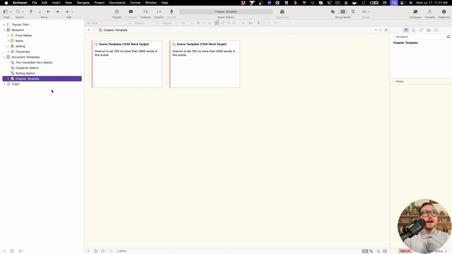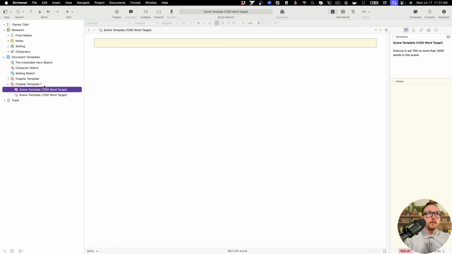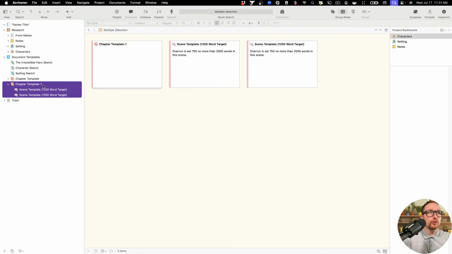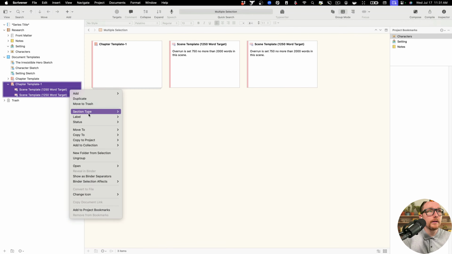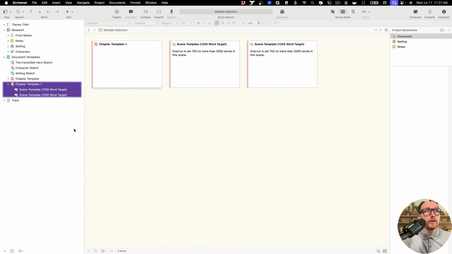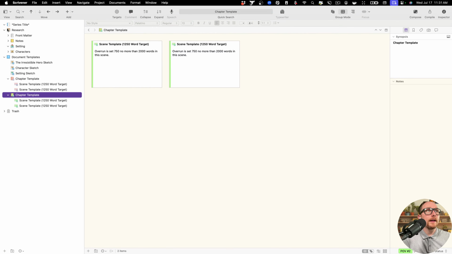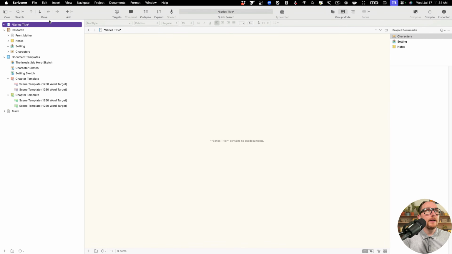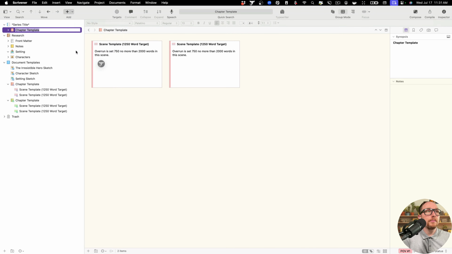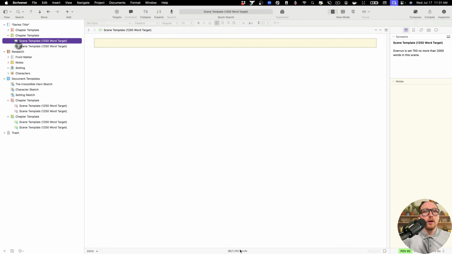And the best part is I can now just go ahead and duplicate this. And since I have a point of view character number 2, I'm going to come here, right click, change the label to POV2. And now I have a template for my point of view character 1, my point of view character 2. And I can just come up here down to my series, right? And I can literally just come here and go add chapter template, add chapter template, and there they are. Targets all set up and ready to go. I don't have to think about it again. I just get to work.